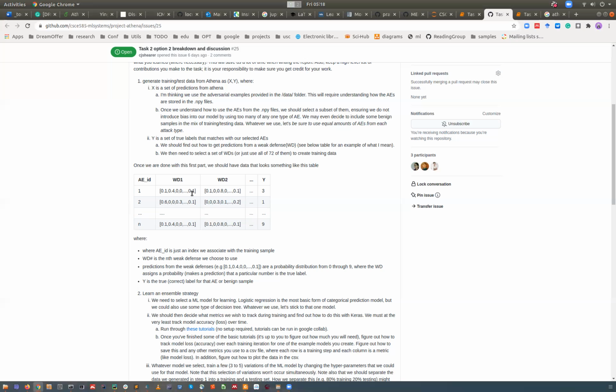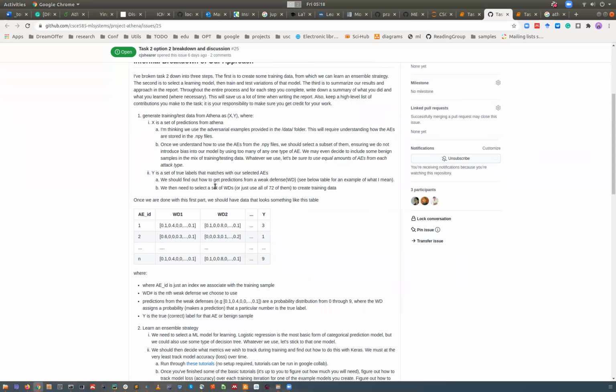So you need to train this model using the training data. But if you want to use the AEs to train the model, I would suggest you separate them.